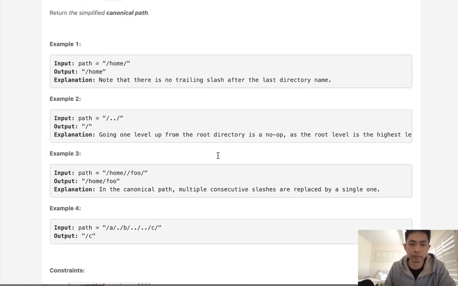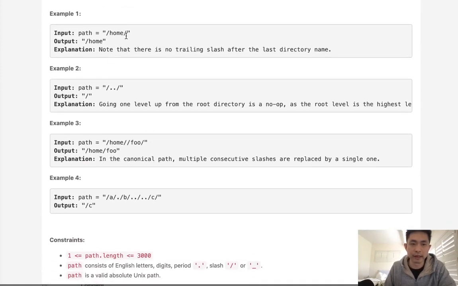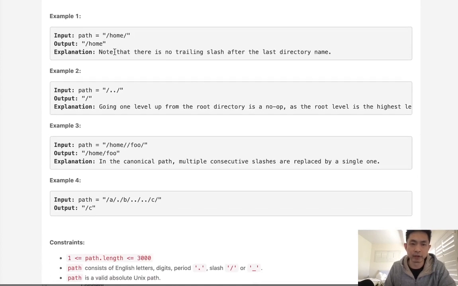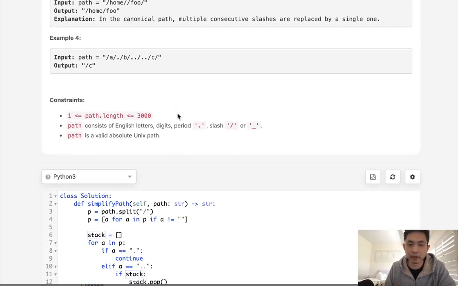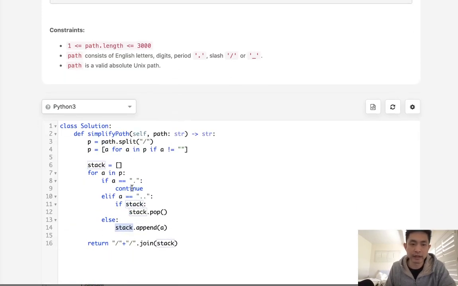Yeah, the trick is to really first figure out how to split up this path. You can easily go down the wrong path by trying to add these slashes and periods, split them up that way. But once you figure out that you can just split it by the slash, then I think everything else is straightforward.